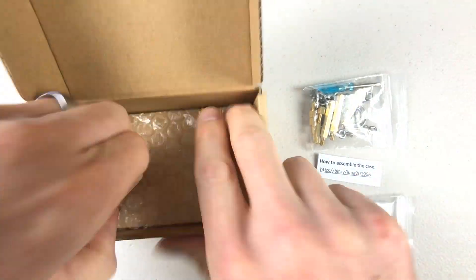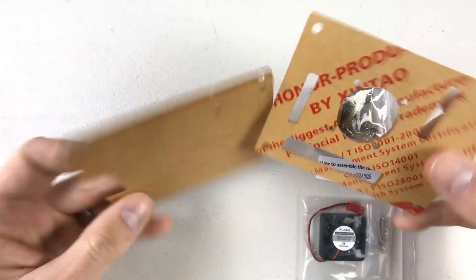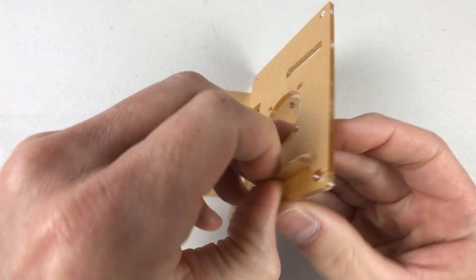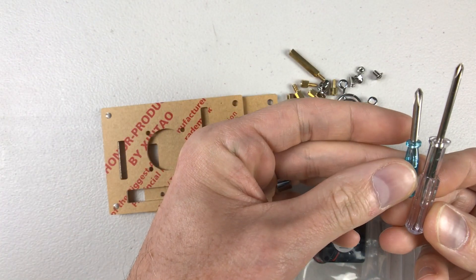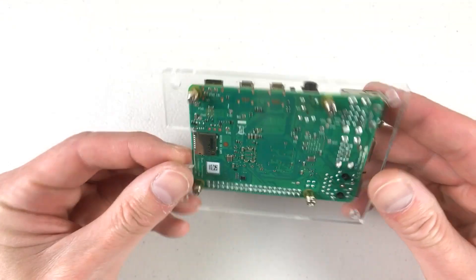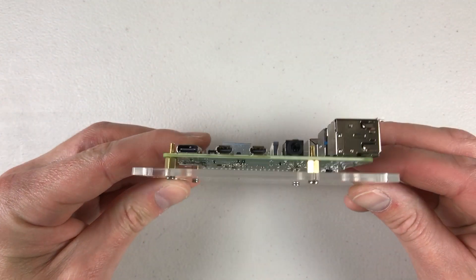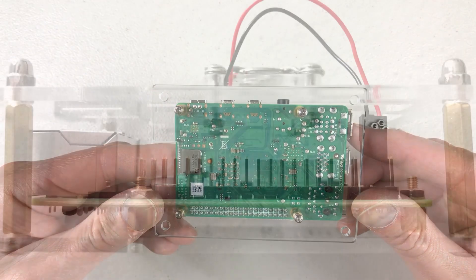It's nearly identical. I had a little trouble getting the coverings off of the acrylic, but that's more cosmetic than anything — it might cost you a little extra time, but otherwise just cosmetic. One thing I did find interesting is that both cases came with screwdrivers. However, the screwdriver that came with the iUniker case is downright unusable. Overall, both these cases are good buys. Both fans are the same stock Pi fans. I would suggest you get a better fan if you have a Raspberry Pi 4 to create more of an active cooling environment.